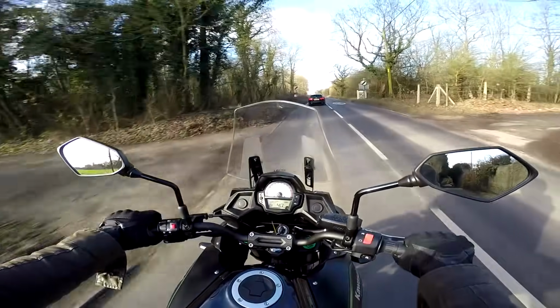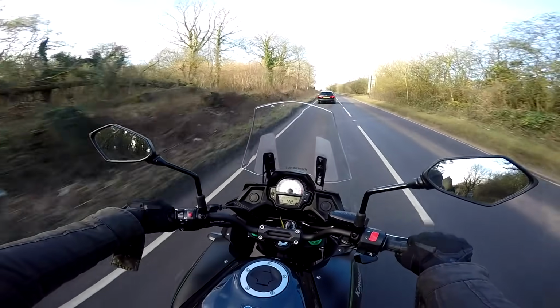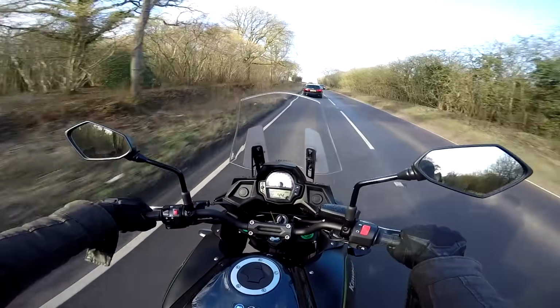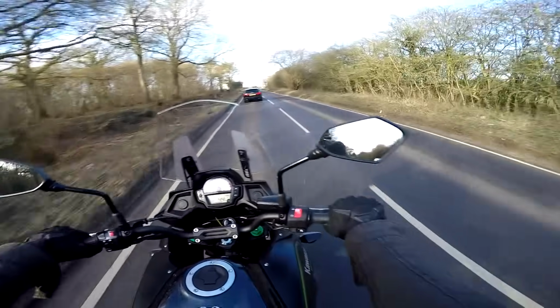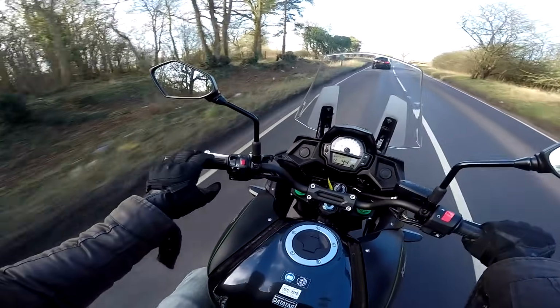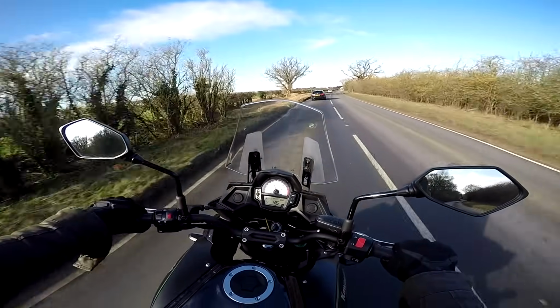Gearbox feels nice and smooth. Just changing up and down through it now to see how she feels. Yeah, no clunkiness there. It is of course a brand new bike, so you'd expect it to feel nice, but it does feel very nice. And the clutch itself, I would say it's neither super light nor very difficult to pull. It's kind of in the middle, no problem there.